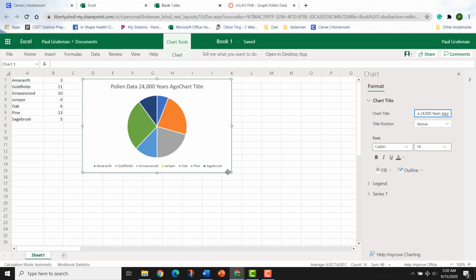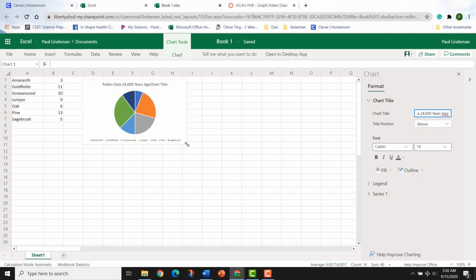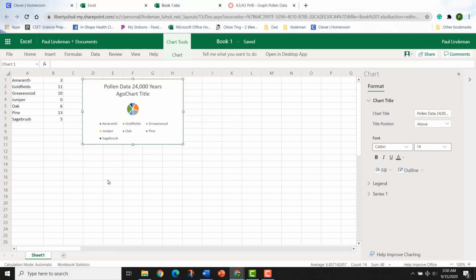And that's it. Now if you want it to be more complex than this, like you'd have percentages in here, you would have to download the Excel onto your computer and open it up in your computer, and then you'll have more options. But the options for the browser is you have a pie chart, it has the fields, and you can kind of get it from there. So I'm going to make this a little bit smaller. And now I'm going to make my next chart.